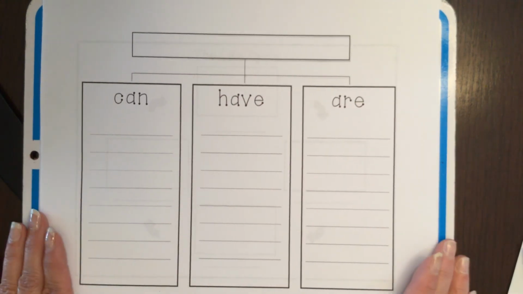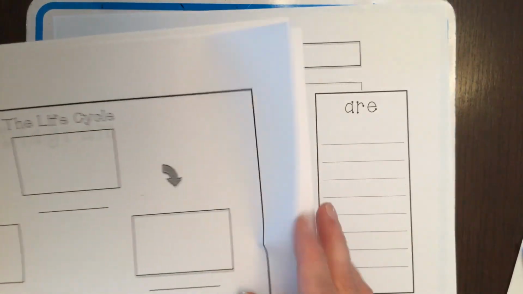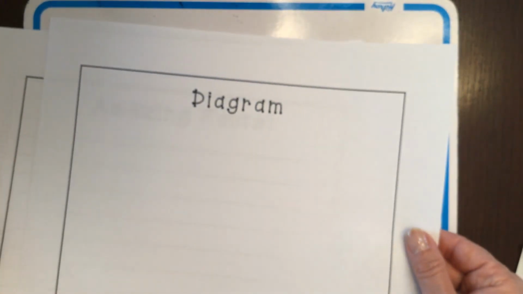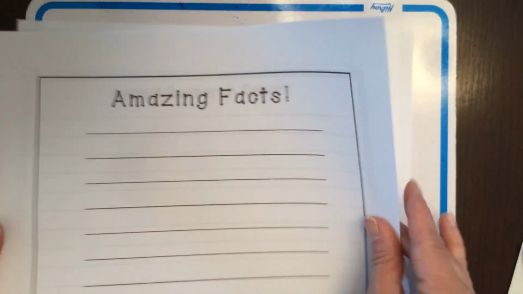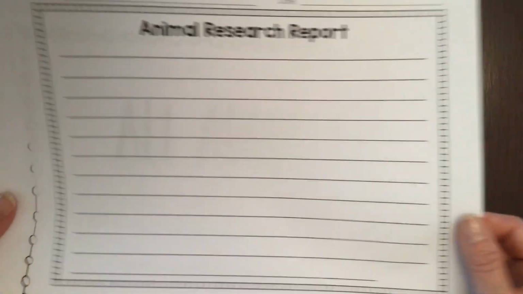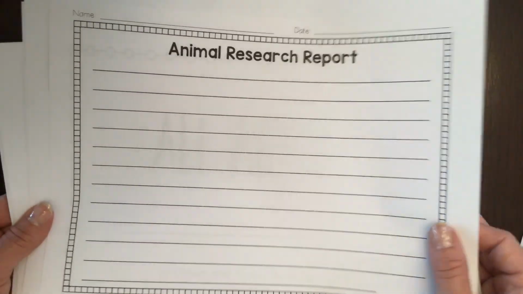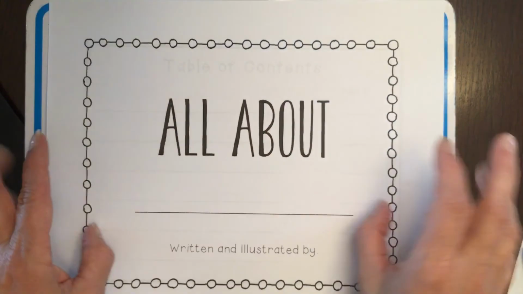We're not going to finish our whole project, and we're not going to submit any pages loosely. We're going to wait until we're finished all the pages. Each day we'll finish a page and we'll stick it behind, and you can do your diagram if you can find how to draw your animal. And we'll do our amazing facts at the very end, because through all our week of research we might find some amazing facts. And then we have an extra page that we can write about if there's something else we want to talk about our animal. At the end of the week, we'll put all those finished pages together.